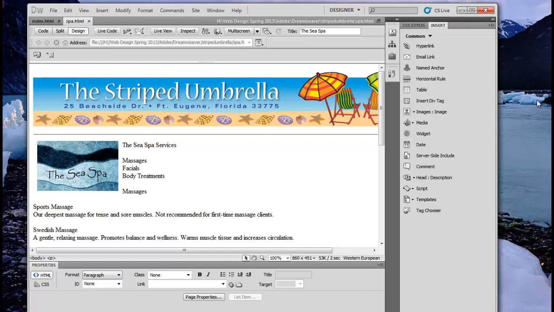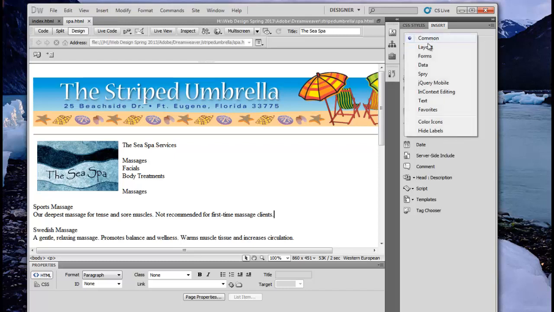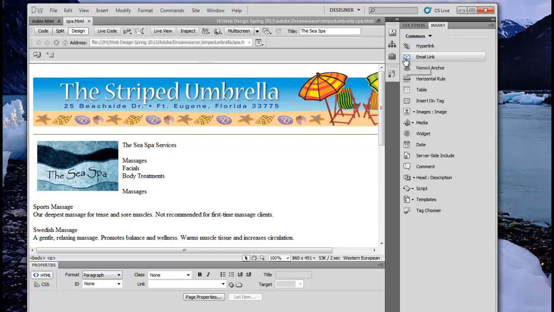Now, I'm on my insert panel. My insert panel is over here on the right-hand side where I have these drop downs. Remember yesterday we worked in our insert panel? We went here to our head section and we put in our keywords and we put in our description and edited our title. So what you need to make sure on the very top of the insert panel is, do you see where mine says Common? If you click this drop down menu, there are a series of other ones here, and I just want to make sure that you're on Common.